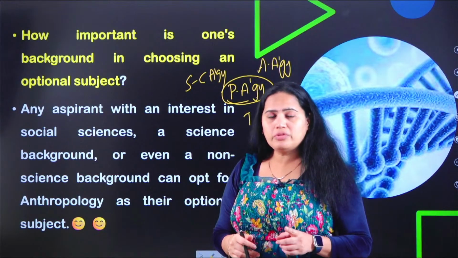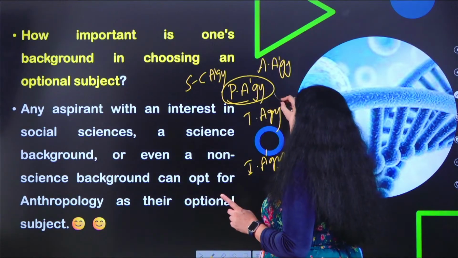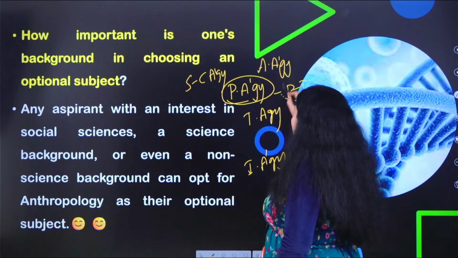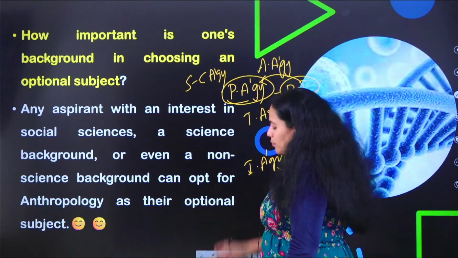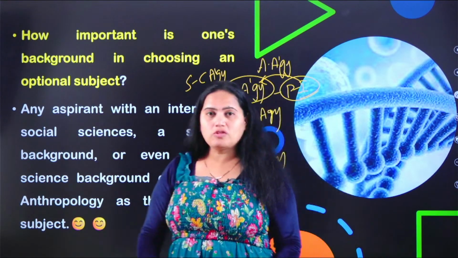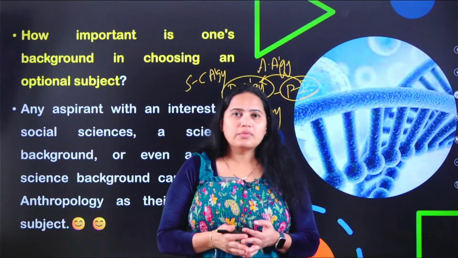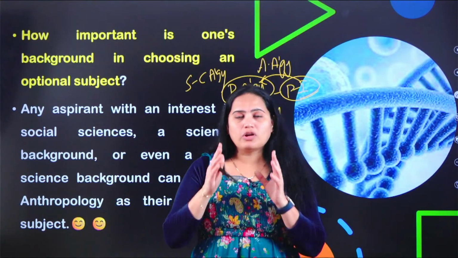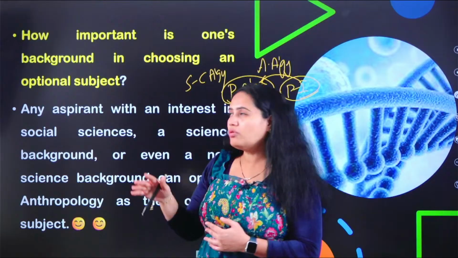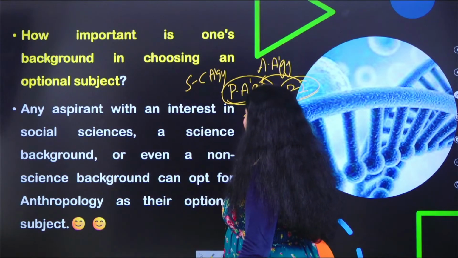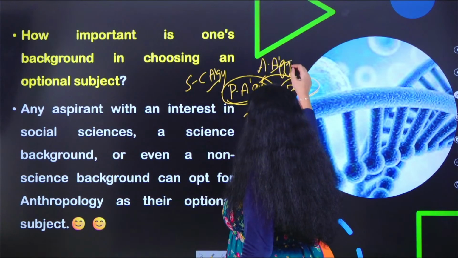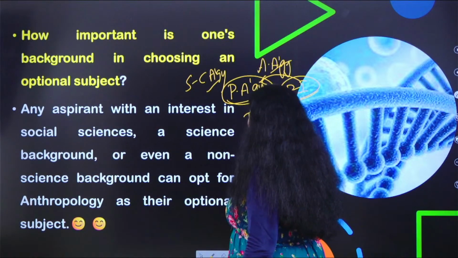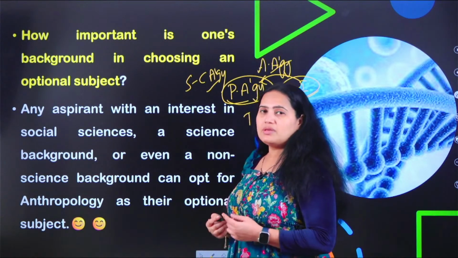But what you need to understand is that physical anthropology is restricted to only Paper 1. You will study physical anthropology only in Paper 1. Is there physical anthropology in Paper 2? No, there isn't. What is the scope? What is the weightage of physical anthropology? The rest are all there: social-cultural anthropology, archaeological anthropology, tribal, Indian anthropology, and then physical anthropology is also there.